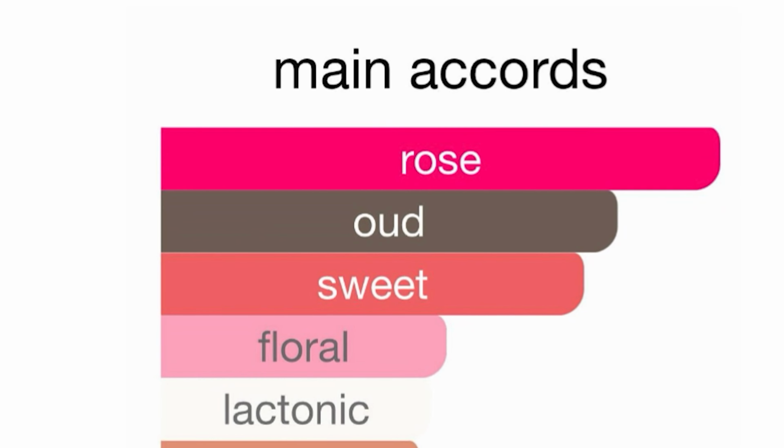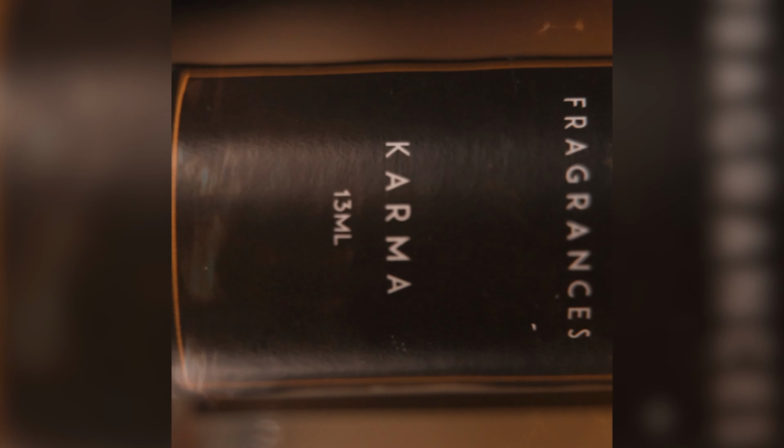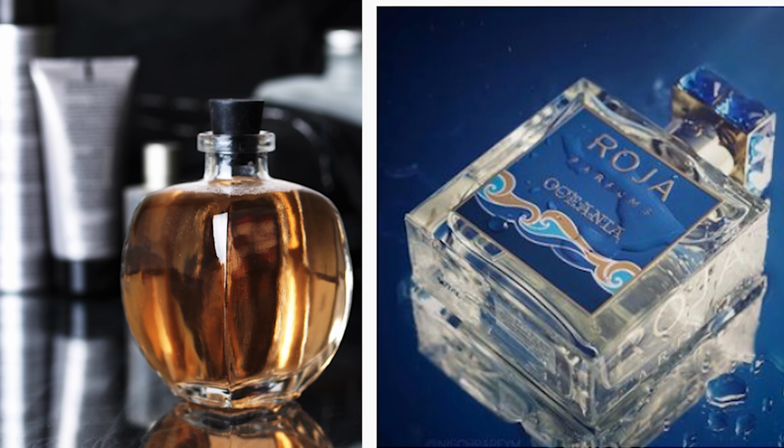One thing that you should remember is to research the tones of your fragrance. Every time I work with a fragrance client, I always ask them first what the tones of the fragrance are so that you can design your video around those flavors. Excluding the screen trick, having a reflective surface underneath your fragrance bottles is a really nice way to add some depth to your image. And it's a gold standard when it comes to beauty product videos and photos.